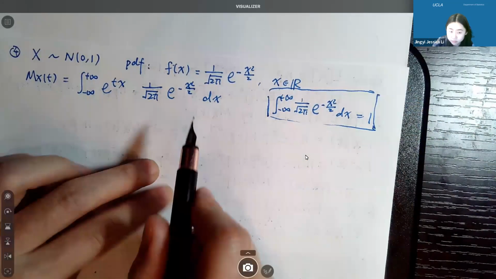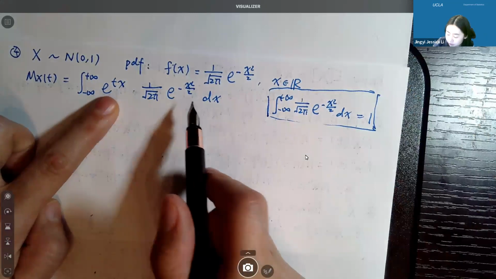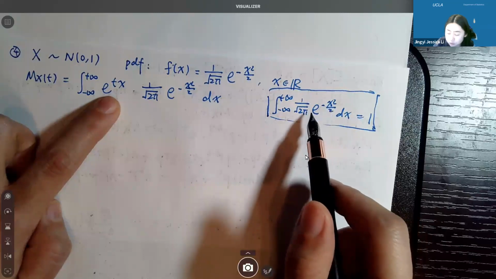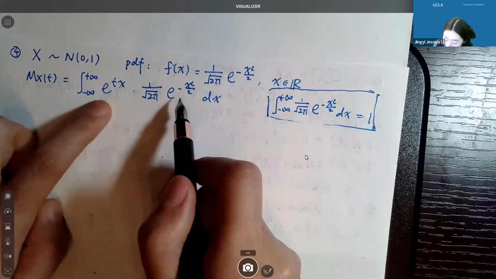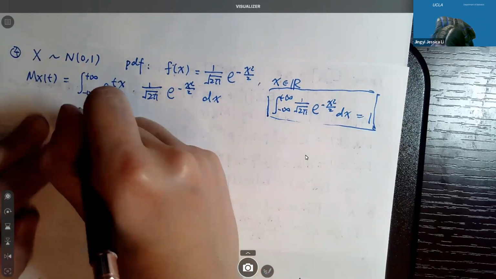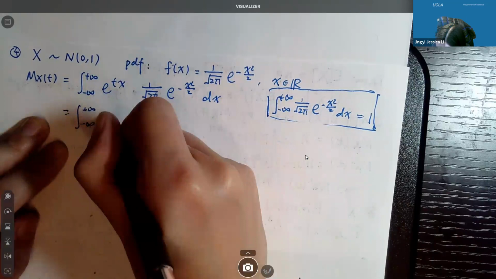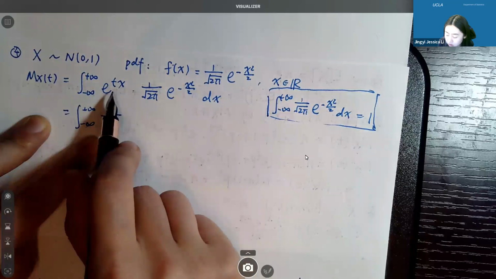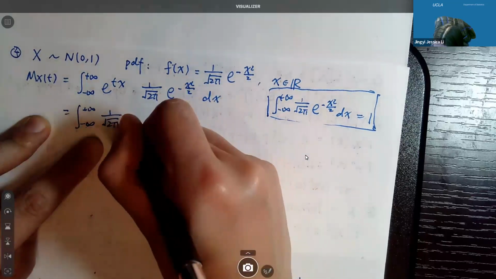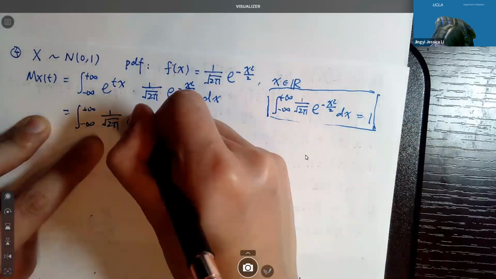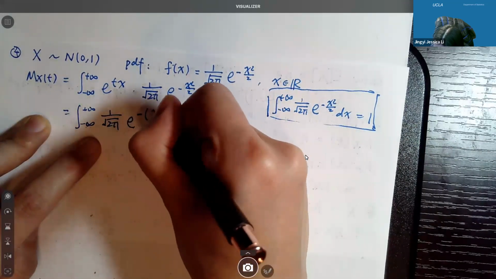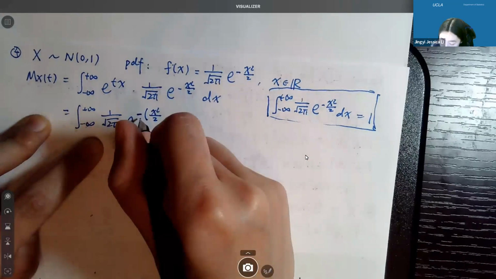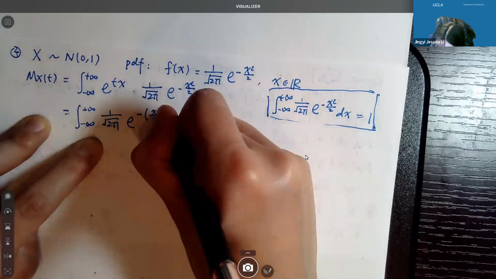And looking at this term, how do we simplify it? You know, this fact requires that we have a square term, a negative square term in the exponential function. And here you see what we have. Let me just put it. So this 1 over root 2 pi doesn't matter, I just leave it here. What we're concerned with is the exponential term, right? So if I combine the two terms, I would have x squared over 2 right here. Because I put a negative sign here, the tx will become negative tx.